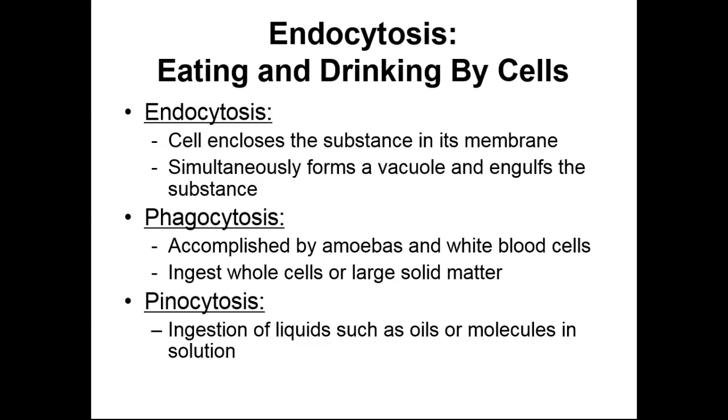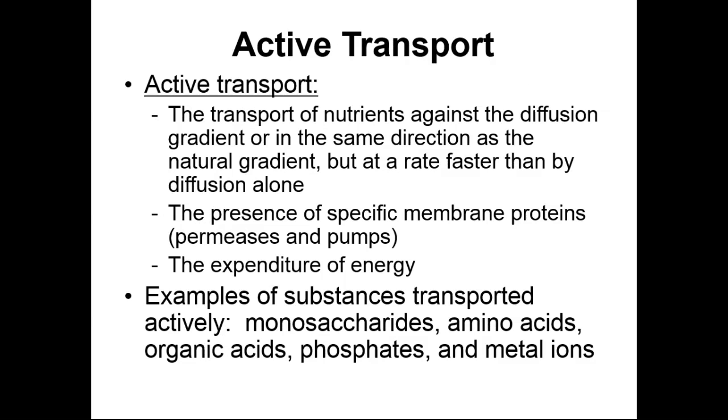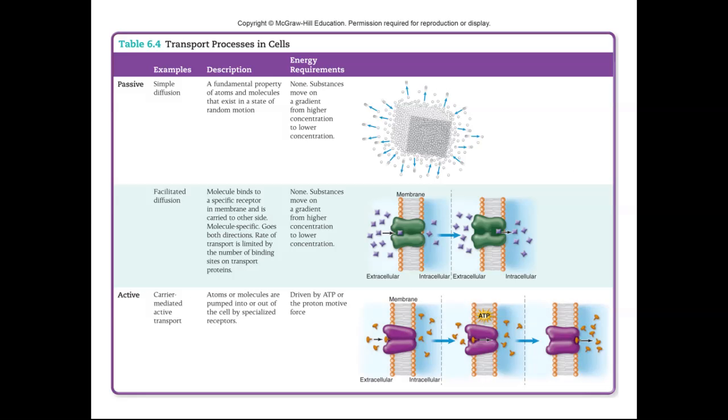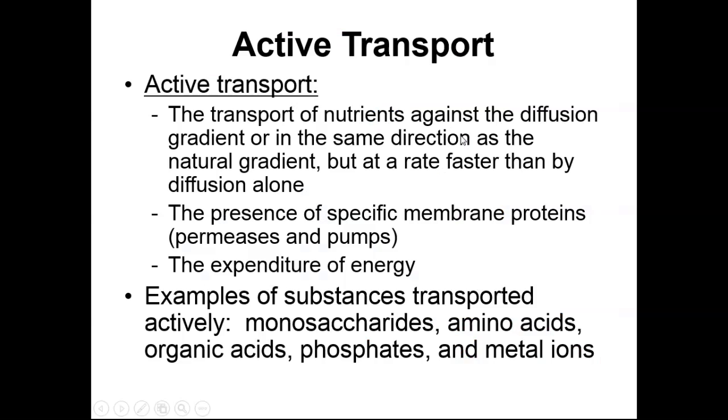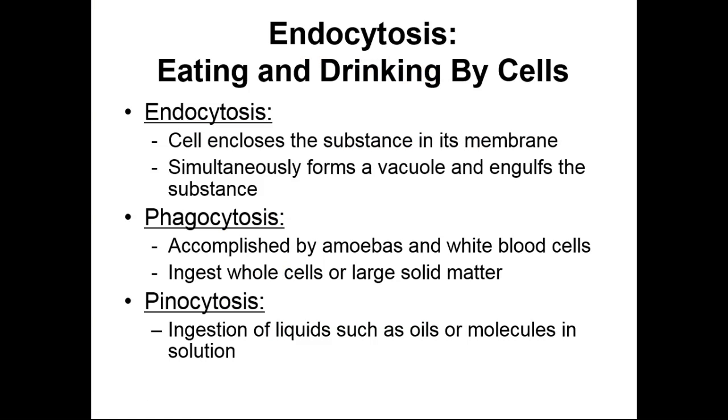we are going to have the cell wrap its plasma membrane around a molecule, a big substance, or a cell, and bring it inside as a vacuole. During pinocytosis, which means cell drinking, the cell is going to wrap its plasma membrane around, or endocytize, some liquids, a small vacuole of liquid, and bring that into the cell. And I don't have an excellent, good figure for you for pinocytosis.